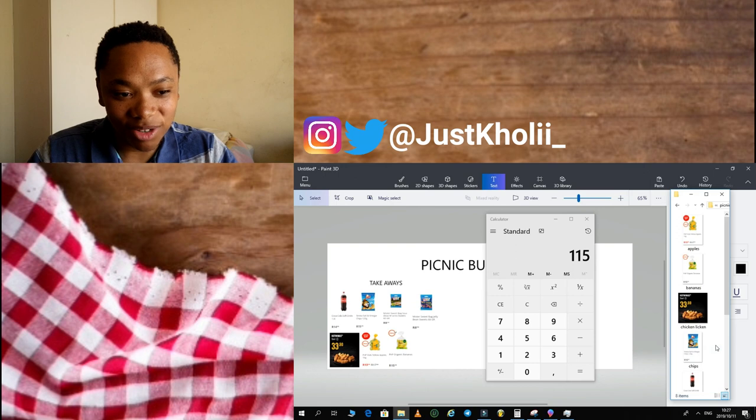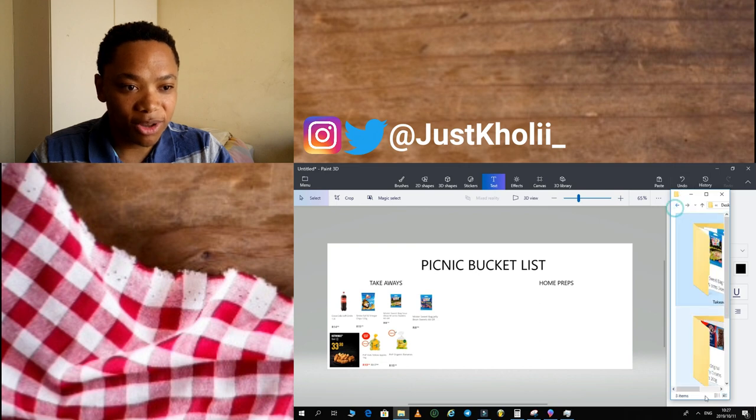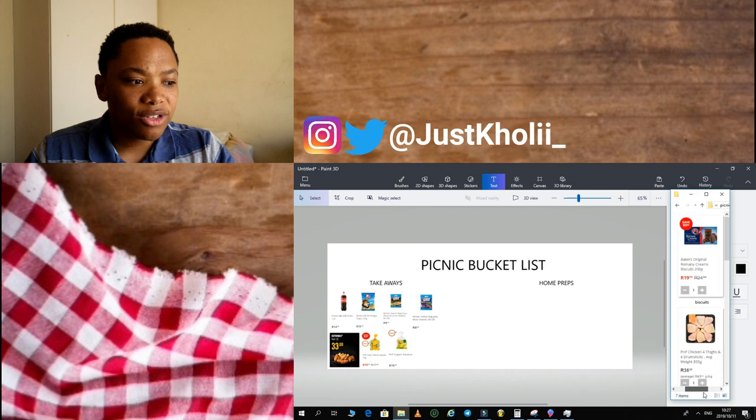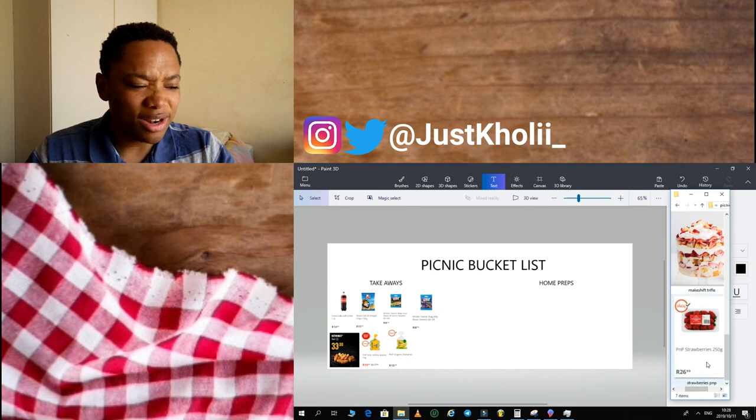I wasn't expecting it to be that low, but yeah, the more the merrier, right? And you don't have to go past. Let me go to another folder where I have other things as well, where I can add. So we have, should I add biscuits? What should I add? Do I add strawberries?